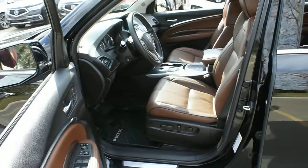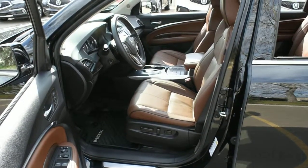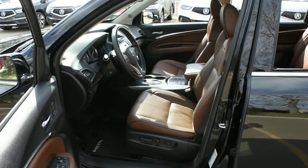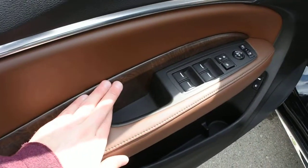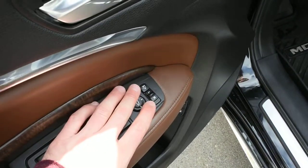Now for the cabin itself it is upgraded to a perforated Milano saddle brown leather found throughout. Front seating is 10-way power adjustable with heated and cooled elements. The driver's memory is located on the side. Up top here you have your blind spot monitoring system. Followed throughout the vehicle quite nicely you have a genuine olive wood grain trim finish. Down below here you do have your power controls, power auto windows, and power folding mirror.